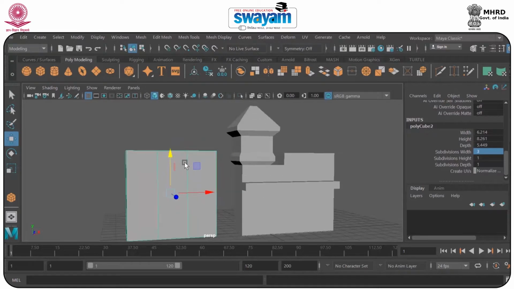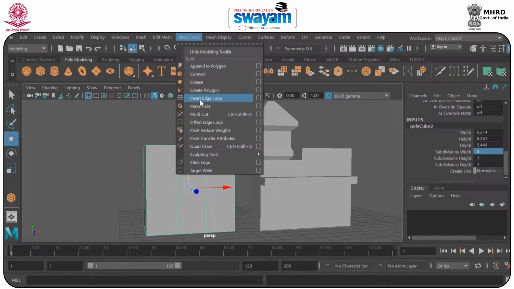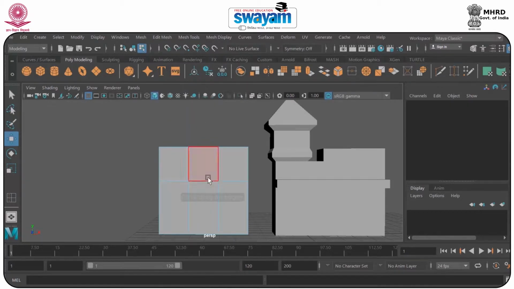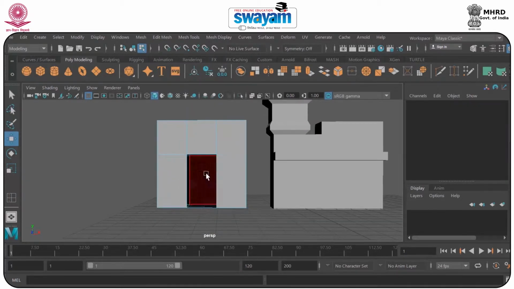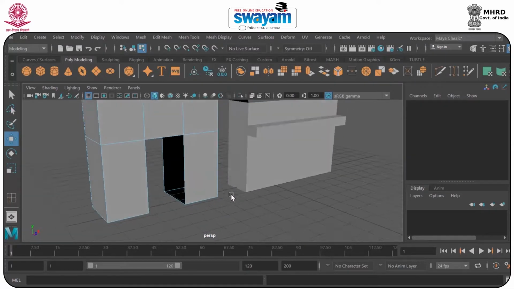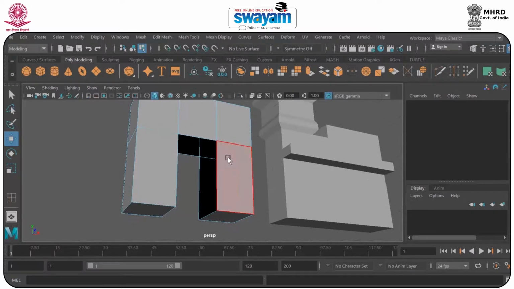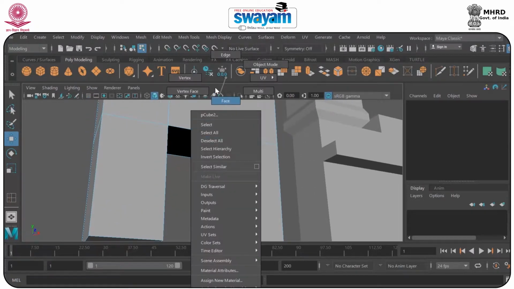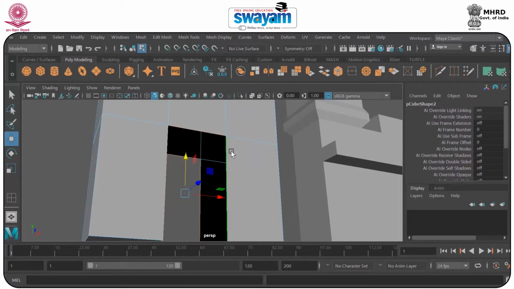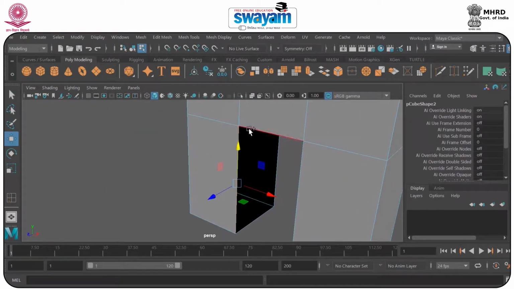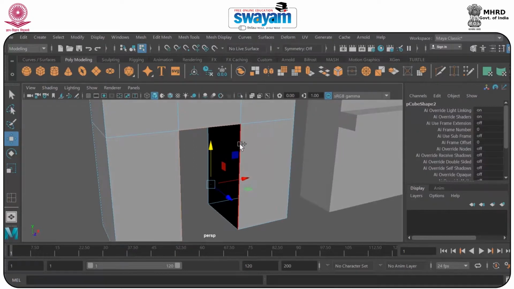At first I have to just place it, and now we'll go to insert edge loop tool, just put some edge here, and only one I required. I just select the face, we'll delete the same, select the face, delete the same, select the face, delete the same. Now you had a blank space, so I'm just off the grid, and edge, double click, select all the edges. Oh, this part also selected, so we have to select it manually. We'll select the 3 of them and just move it somehow here.